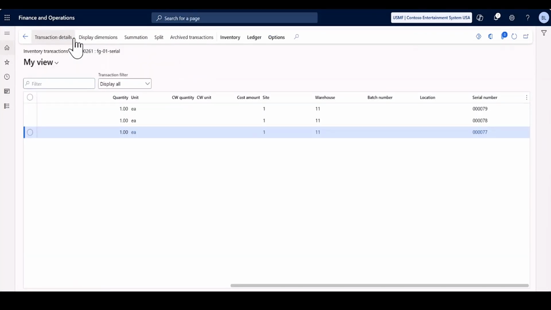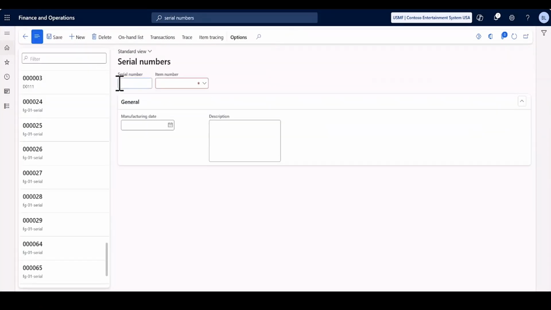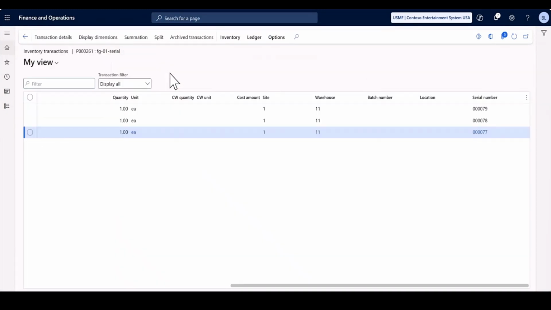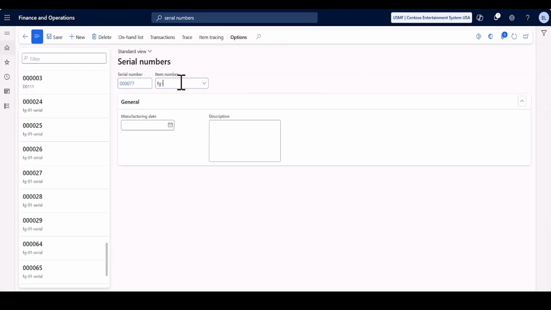So here we enter the serial number 77 for FG01 serial with the manufacturer date.